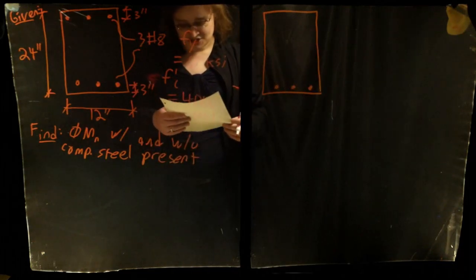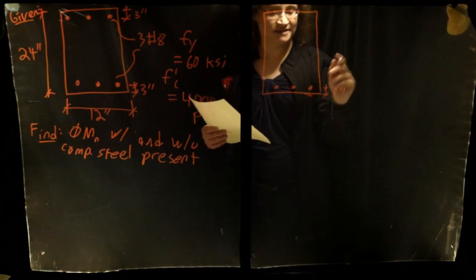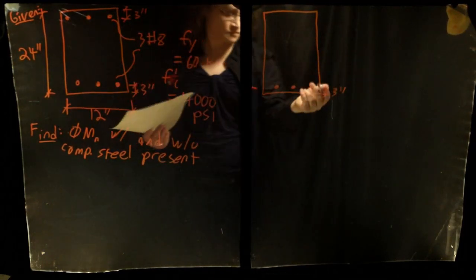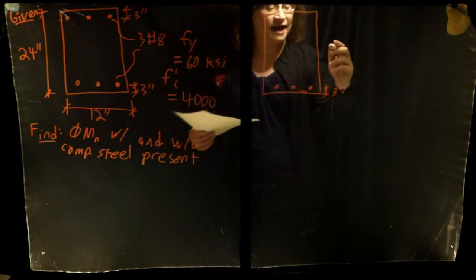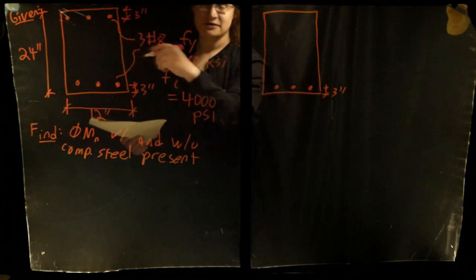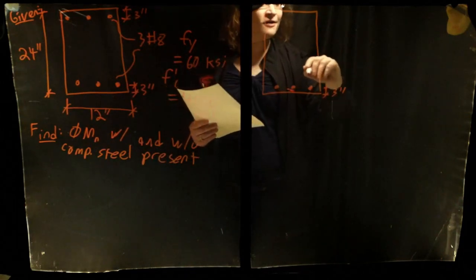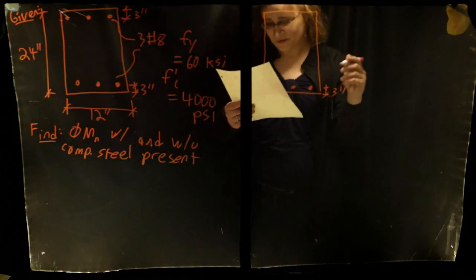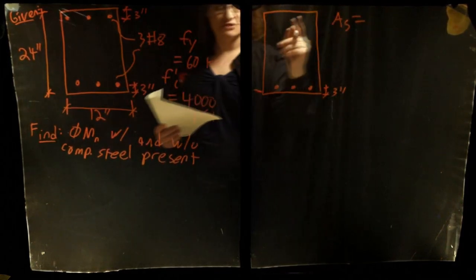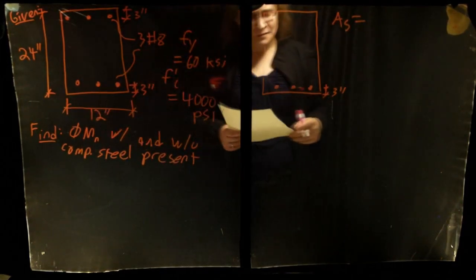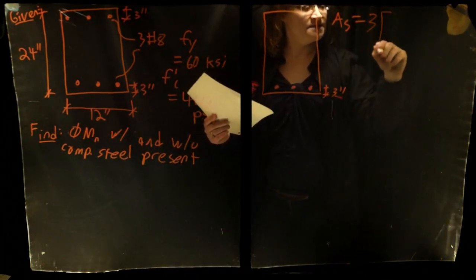So we have just our tension steel, and again, we have the distance here of 3 inches, well, not clear distance, the center line to the outer surface distance of 3 inches. We have a height of 24 inches, that's not going to change. And now, in terms of our area of steel, this is going to be a fairly straightforward calculation. Area of steel, so there's no prime on this yet, this is just area of steel. We have 3 bars, they are number 8 bars, so we have 3 times.